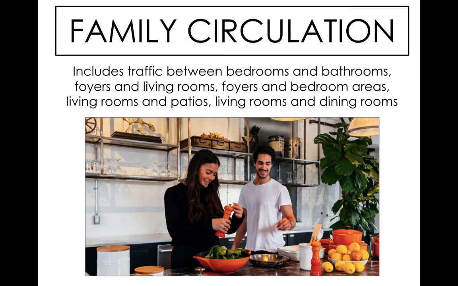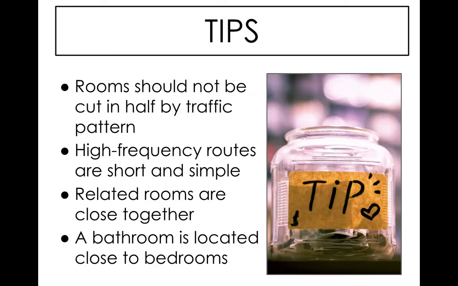Okay, so we also have family circulation. So this includes traffic between bedrooms and bathrooms, foyers and living rooms, foyers and bedroom areas, living rooms and patios, living rooms and dining rooms. Okay, so just some general tips for those types of circulation. Rooms should not be cut in half by traffic patterns. So you don't really want to have a walkway in the middle of your living room or your great room.